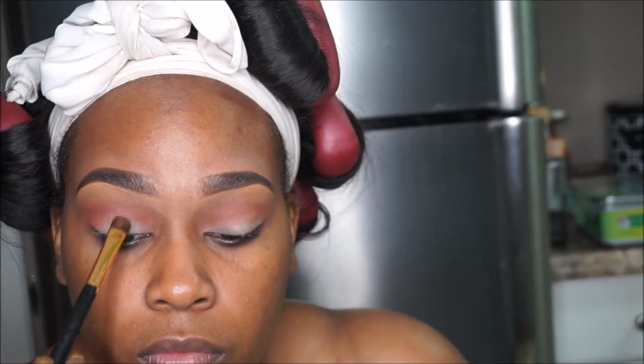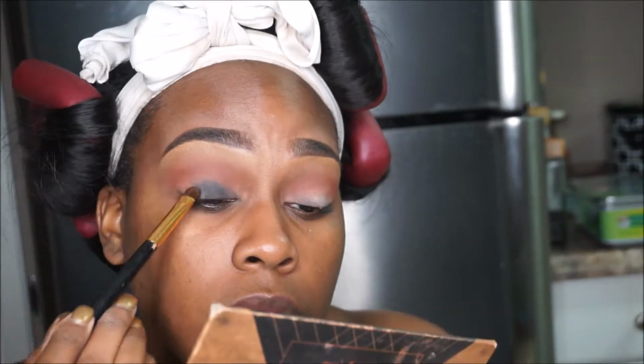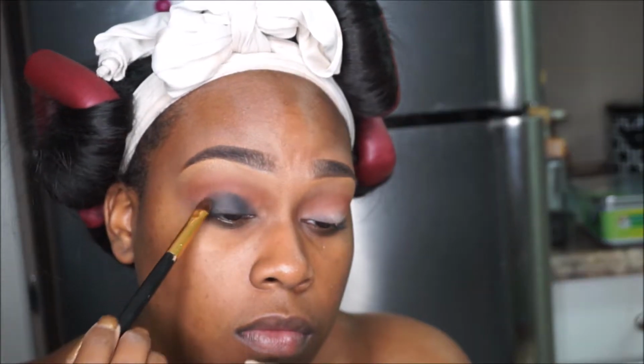Next, I'm going to take Carbon and place it all over my eyelid with a flat brush. And when you use black, you have to take your time and really be patient. Black is very hard to blend out, so I'm gonna show you how I blend my black into my crease.